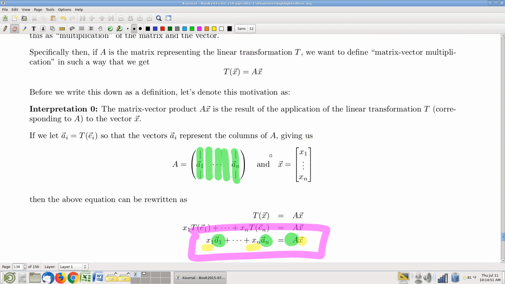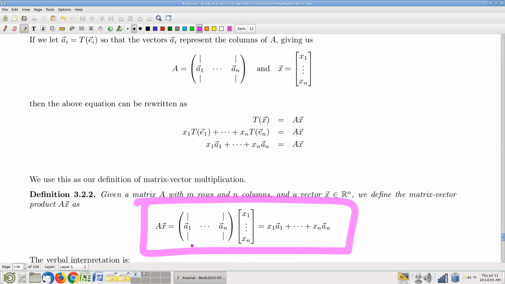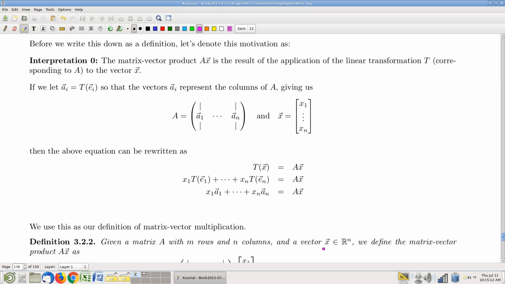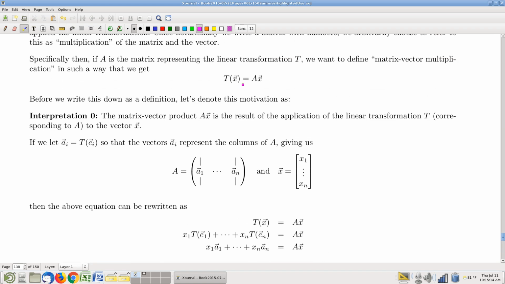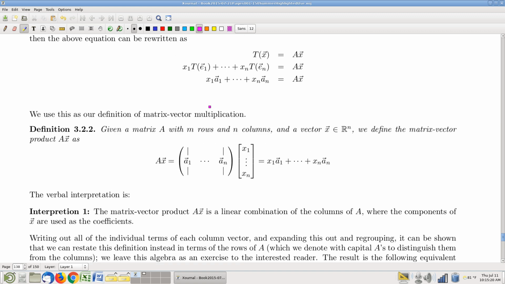Okay, so I think that's pretty natural. And if you have seen matrix vector multiplication before, it was pretty arbitrary: we're just going to do a certain formula. Why? Oh, no, it just is. This is the definition and no explanation given. I think this is very satisfying. This definition is what it is because of what matrices ultimately represent. Okay, now what about that formula that you've seen before?